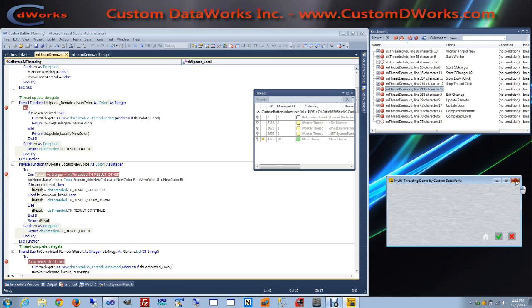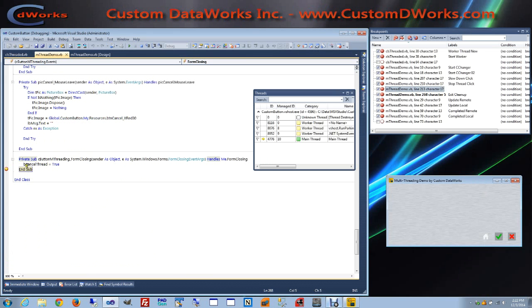To do that, I set up an extra procedure here, and if you see here, bCancel thread is set to true if the background thread was still running. In our case, it would signal that thread that it is no longer required, and it would come to a complete stop after our application is closing.